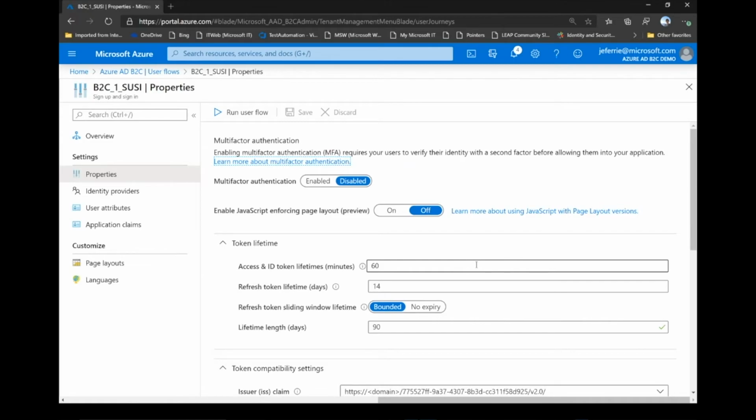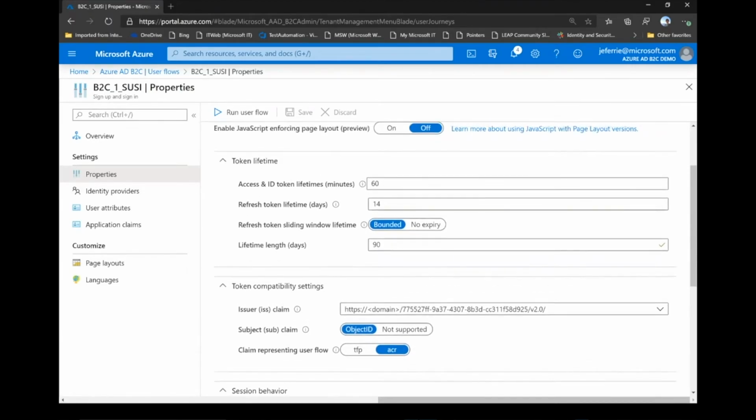And we'll look at this more next week when we actually go through some of the samples that we have. And if you have a B2C tenant, you can do the samples with me and we can play around with some of this. Jean-Marc, do you want to add anything to that?